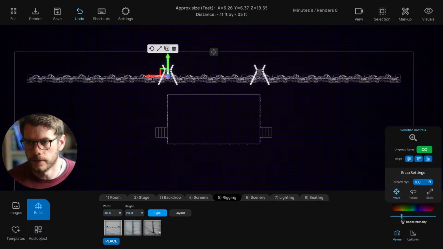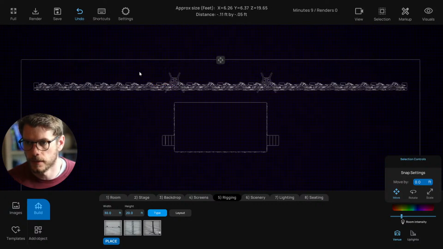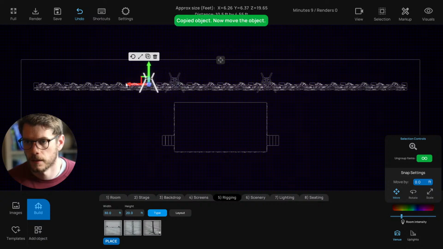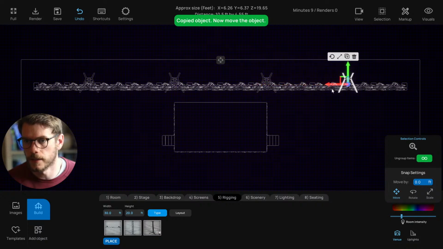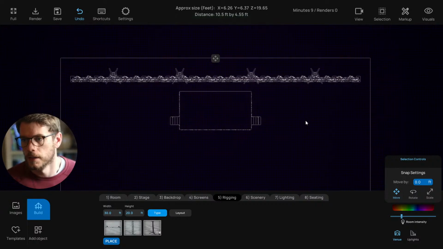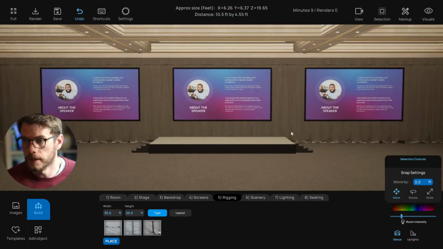So this is obviously just for planning stuff, right? All right, so basically I'm just going to move this over. I'm not worried right now about getting it exact, so I'm just gonna place it like this. And we'll leave that as it is.